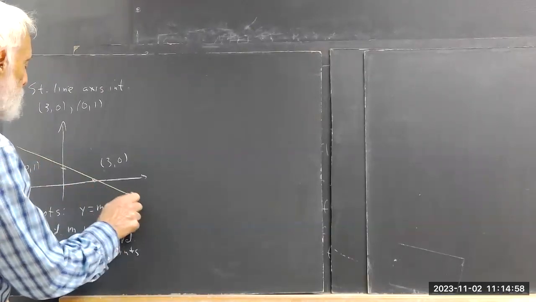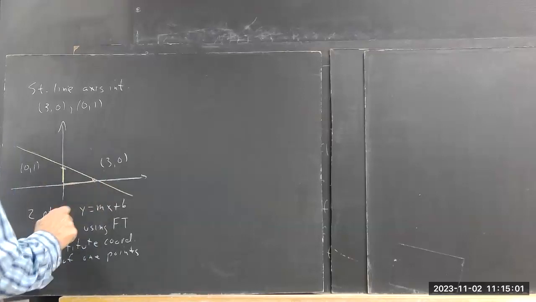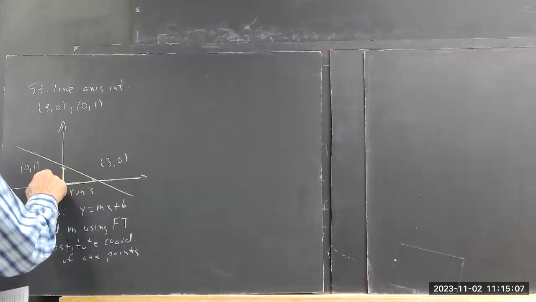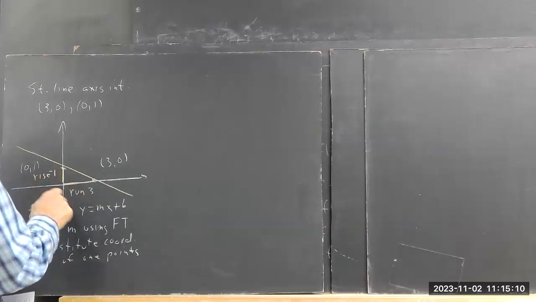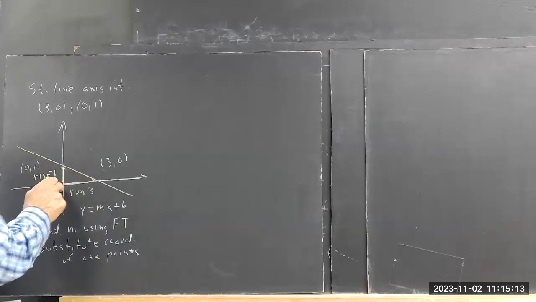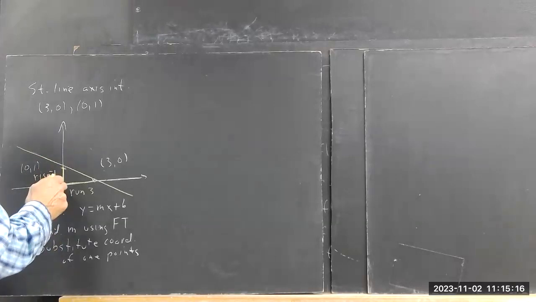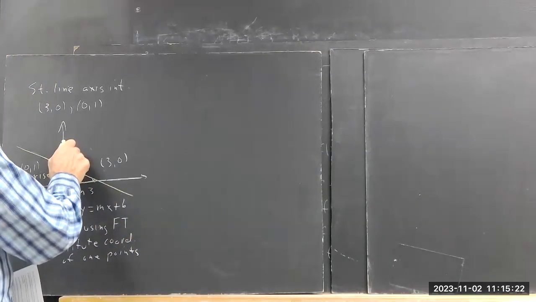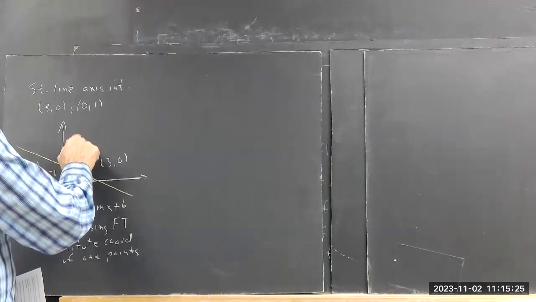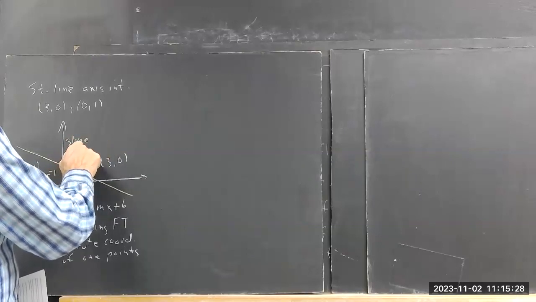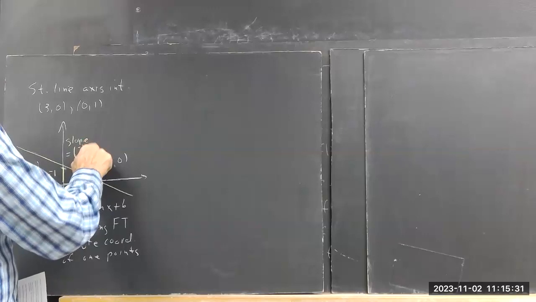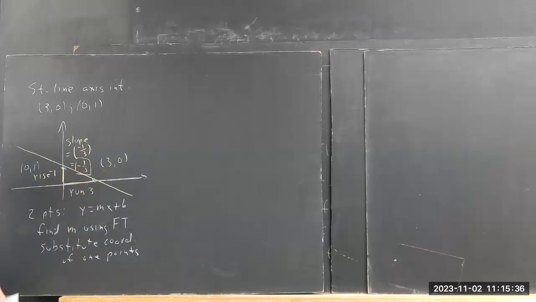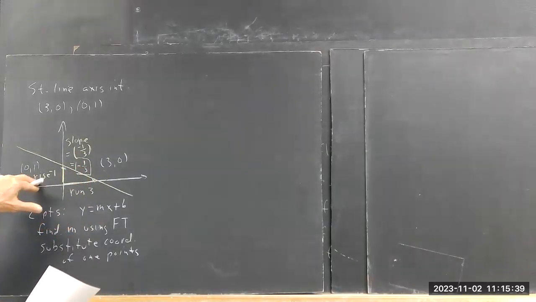So here's your line. And we can do a fundamental triangle just for these 2 points. Run is 3. The rise is -1. If we go from this point to this point, we have to go down 1 and over 3. So we go negative in the y direction, positive in the x direction. So we're going to have a negative slope, which is obvious. So we can write the slope as -1/3. Remember, that's how we label a fundamental triangle.